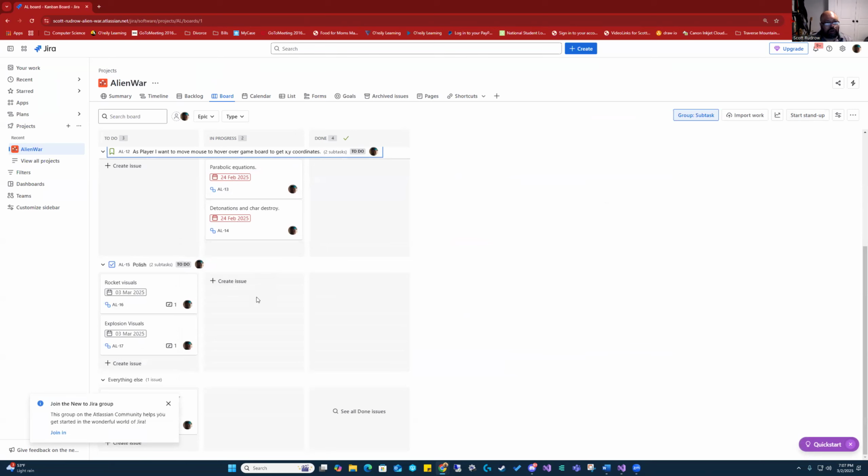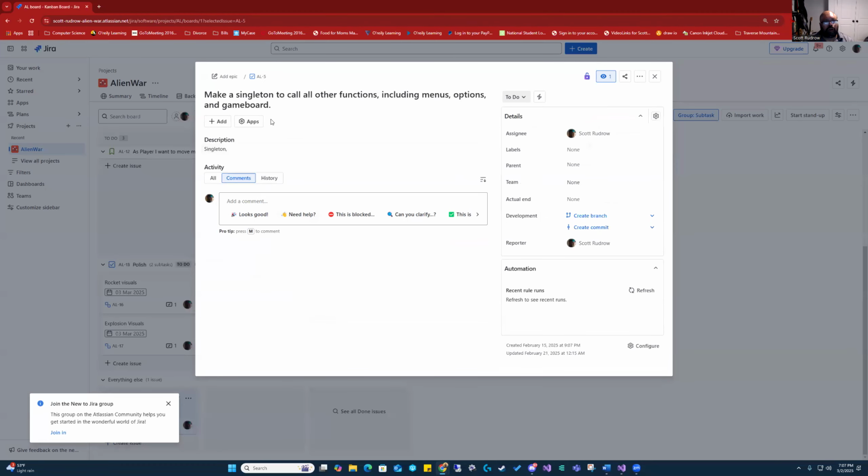And the next thing to start doing is adding parabolic equations and detonations, rocket visuals and explosions. And this one right here, make a singleton call the functions, including menus, options, and game board, is also done.